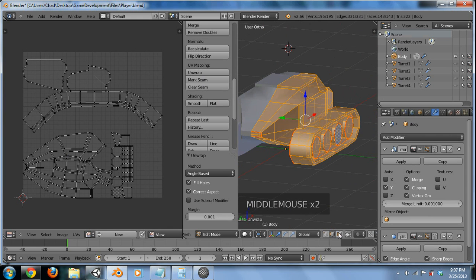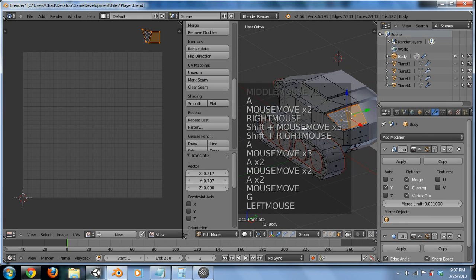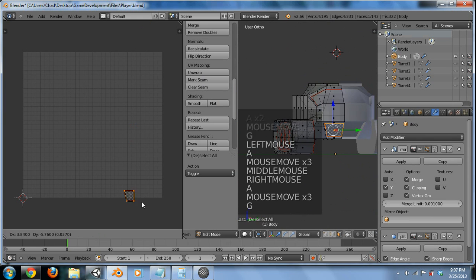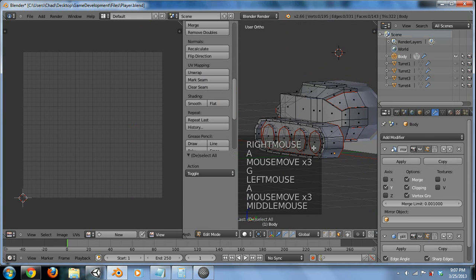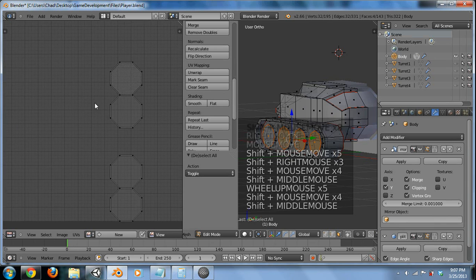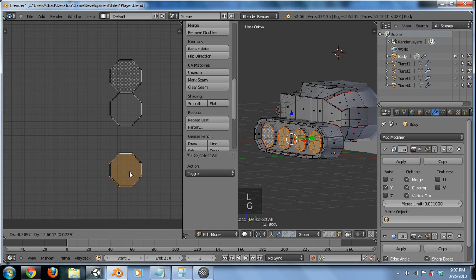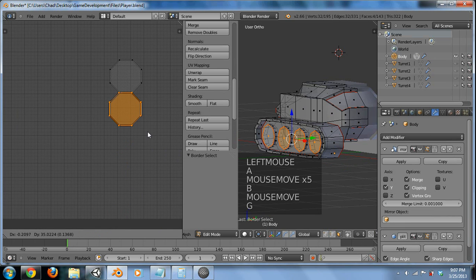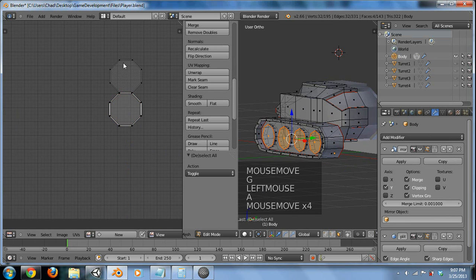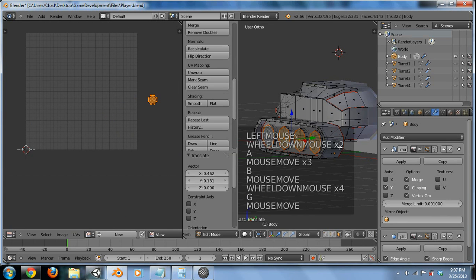So let's go ahead and place some of these. This windshield is going to be an important part. This grill is going to be an important part. The whole body is going to be, but these faces right here are all going to be the exact same. So we can just cover these up on top of each other best we can. They don't have to be perfect. And that is going to be a part.